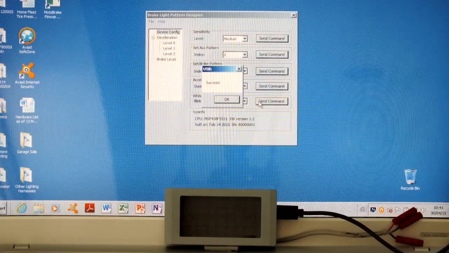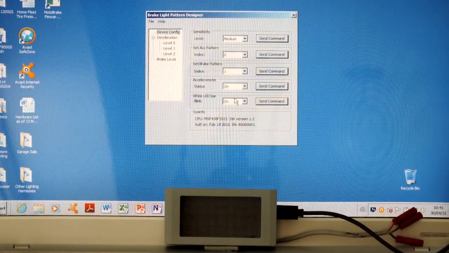Turning it on, you get 3 flashes confirmation. Turning it off, you'll get 2. And that's the basics of programming the Ohmics MotoBrake light. It's actually pretty easy. When you order it, it'll come shipped with basic patterns pre-programmed in it. So for most people, you'll just be able to hook it up and use it. But if you want to play around with it, change your own patterns, find something you want as something very unique, very conspicuous, then you can program that yourself through the PC environment.